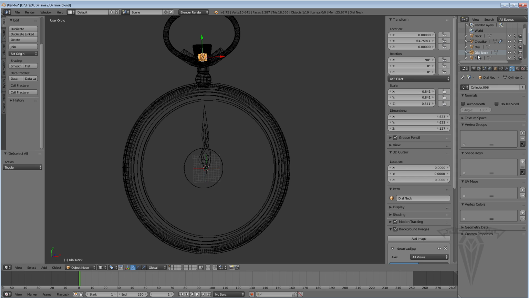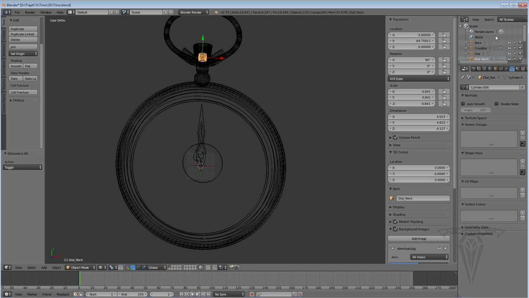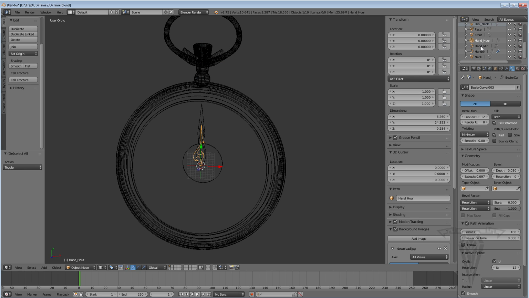Sometimes I use underscores, sometimes I don't. It's best to use underscores, to be honest, because you don't know what software package really requires it. If you ever have to export this to another software package, it's definitely best not to have spaces in your names. All right, let's go ahead and select the handles now, both of them.